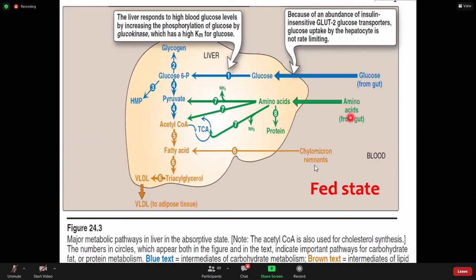Glucose comes from carbohydrates, amino acids from proteins, and chylomicrons come from lipids after the digestion by our digestive system. All these molecules will be transported to the liver. Now, basically the glucose is going to be converted to glycogen because we are in a well-fed state, so glycogen synthesis is going to be active, as well as we will have a glycolysis process, and this is very important.